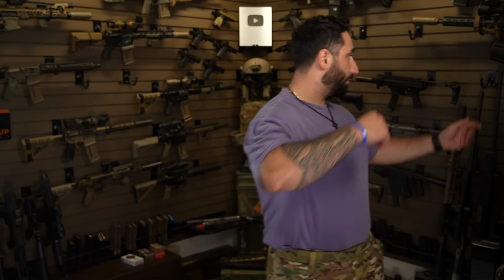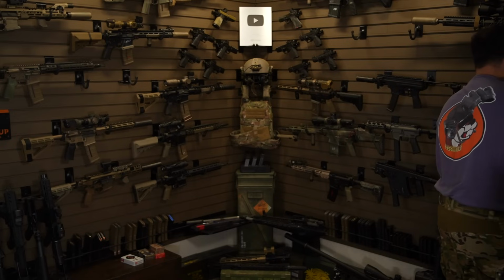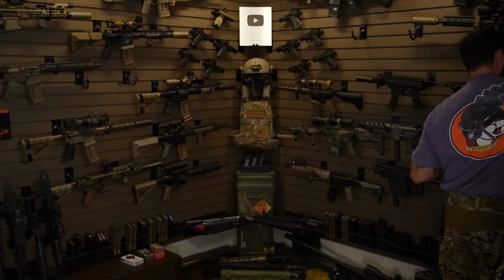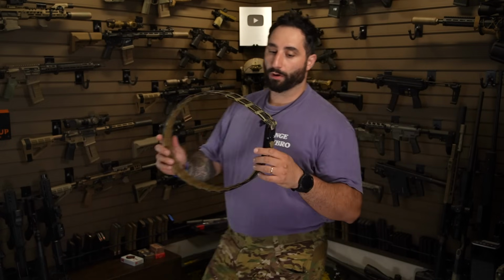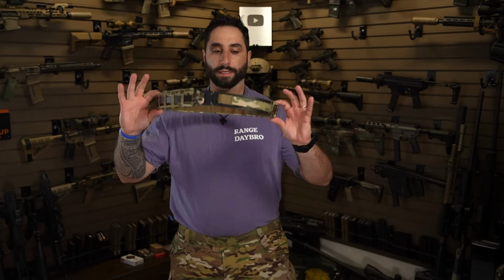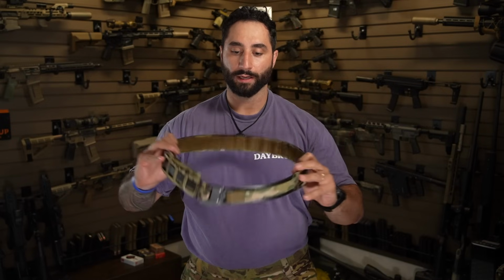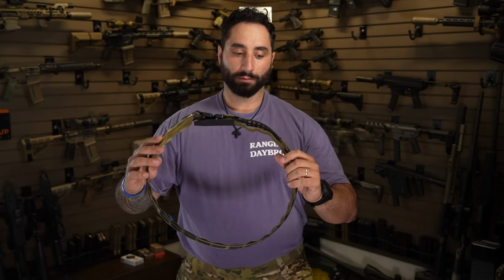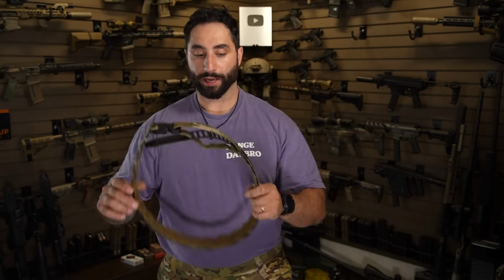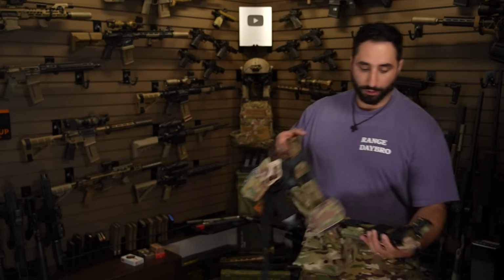So I actually have the new HRT belt here. I just haven't had any time to get this belt set up because, as you guys know, if you've set up belts before, they're kind of a pain. Once you have one belt set up, it's kind of a pain to switch. But this one is from HRT Tactical. Super nice belt. This is their brand new belt. I haven't had a chance to set it up yet, but it's super lightweight. It's got the cobra buckle in the front. I'm looking forward to trying this, but I haven't tried it yet, so I can't speak to how good it is. First impressions, it feels great, it looks great, but let's go to the tried and trusty and true.